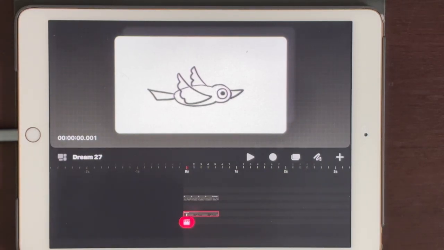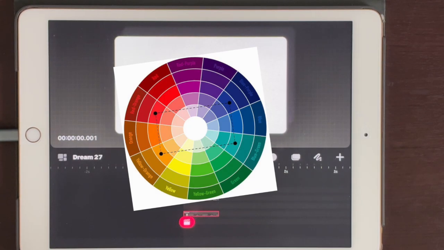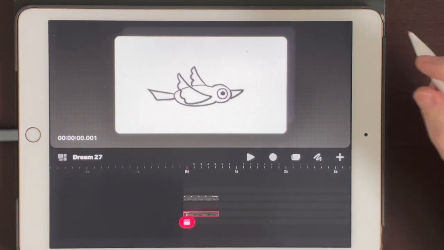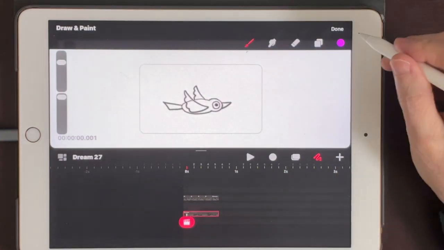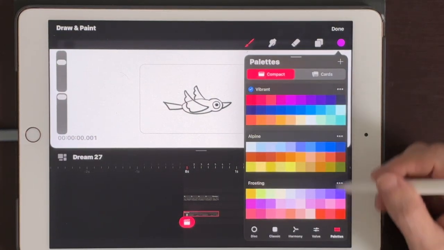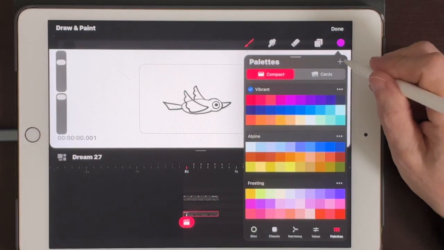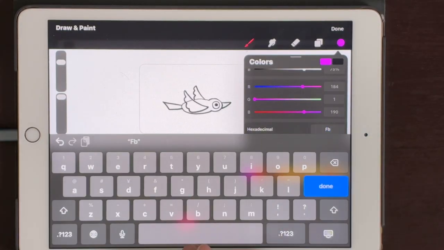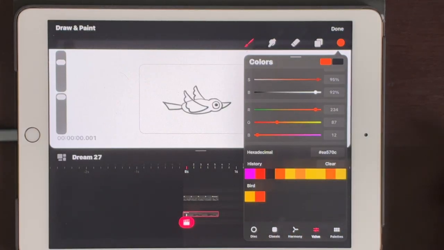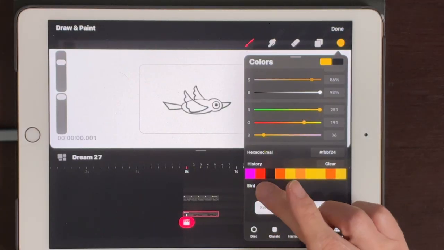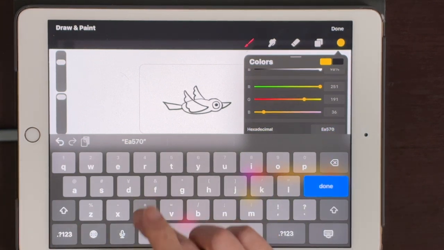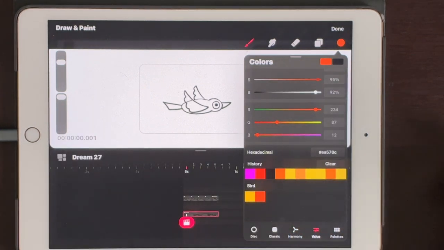Now let's bring this bird to life with color. First, we need to set up our color palette. I'm going with a vibrant yellow with orange accents. These colors will really pop against our sky background. Tap the color picker and let me show you my exact colors. For the body, I'm using this rich yellow that is hex code FBBF24. For the wingtips and accents, I'm using this orange color, which is EA570C. I'm using the same orange color for the beak.